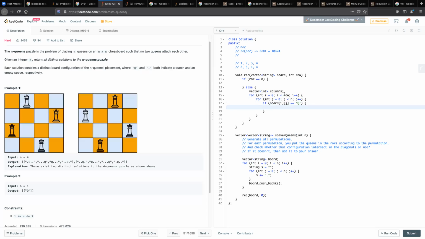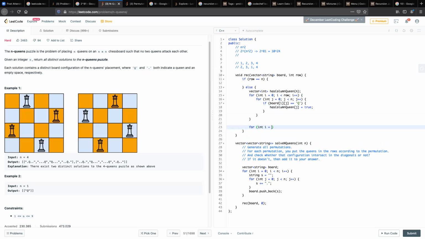Fine. So vector int has queen, let's say has column queen of size n. Fine. So has column queen of j would be true.